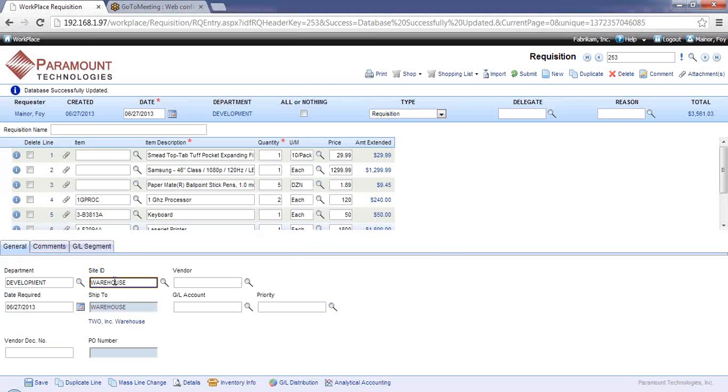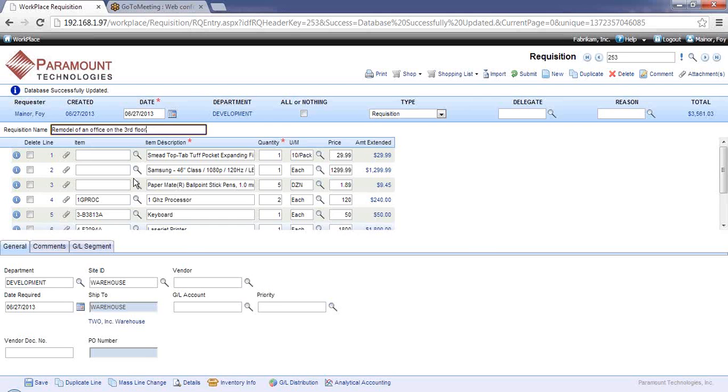On the requisition, there's also more details that you can add. There's a requisition name field. So if everything on this requisition was for the same purpose, such as a monthly office supply order, job, event, project, or a remodel of an office on the 3rd floor, then you can type that in. You've identified the requisition. At a glance, other users will know what the requisition is for, and it's also a field that you can look up and query on as well.